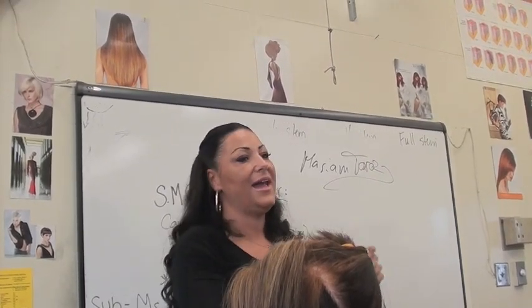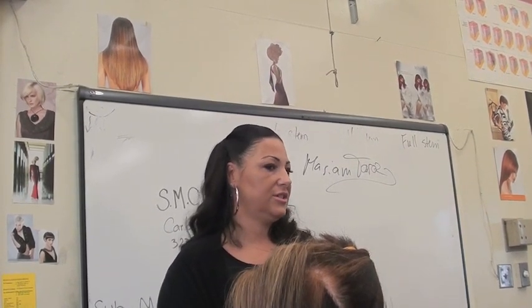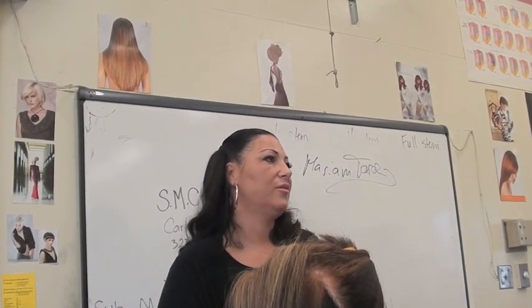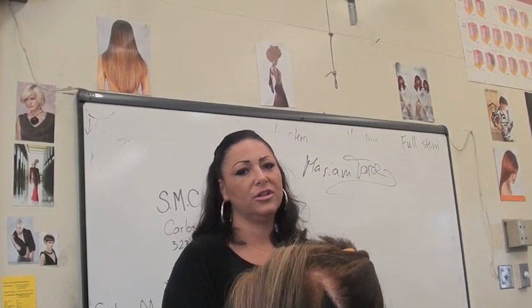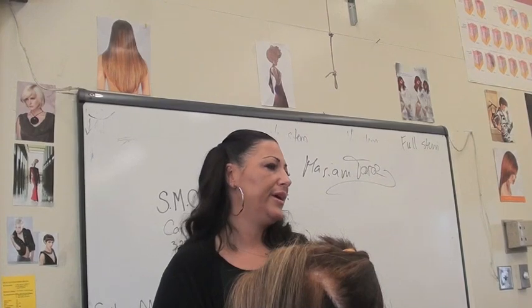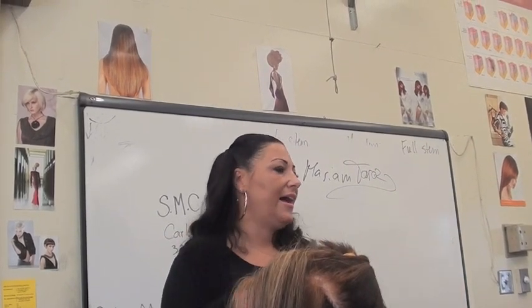Let's start with Yaki. Yaki is mixed in with synthetic hair, which usually is the cheapest. It will last you, I want to say, up to 6 months. You can curl it, but you shouldn't color it, perm it, or put heat on it. You should just leave the hair as is.